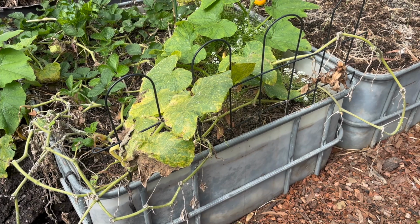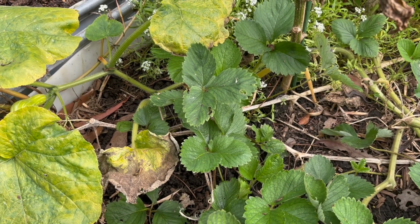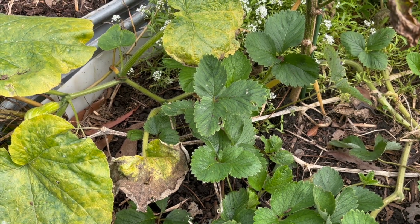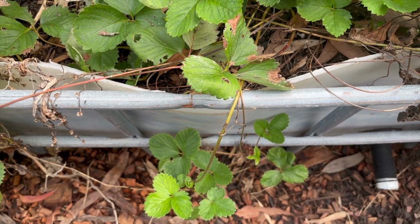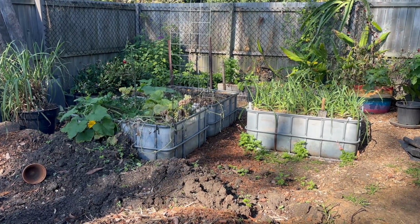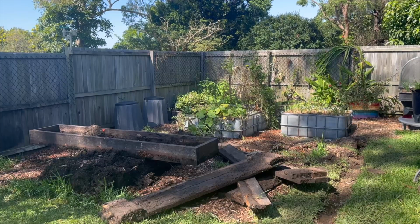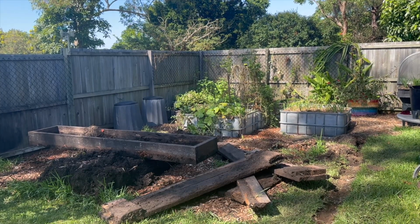I've been putting off restoring one of my wicking beds because I do have to pull all the soil out and check my sand levels. And we've got one other one that I want to set up here, which then we'll look at covering them all just to make them look a bit nicer. We pulled down one of the last big timber beds. It was still holding strong, but we are moving our aquaponics here.